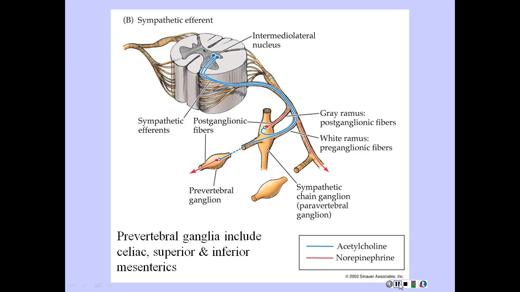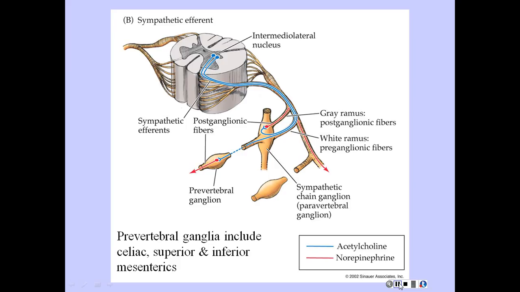So we have this sympathetic chain that contains these postganglionic sympathetic neurons. But in fact, there are other ganglia out there that are associated with the major blood vessels of the gastrointestinal tract. So have you done your anatomy of the GI tract? Good. So if I were to give you three names, celiac, superior mesenteric, and inferior mesenteric, what word would you put behind it now?